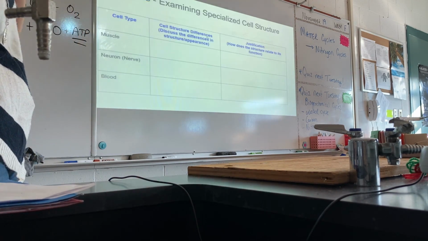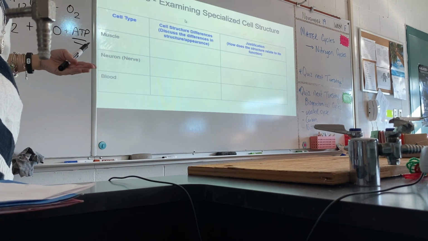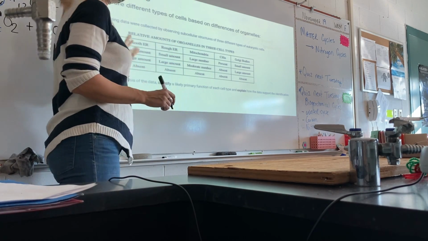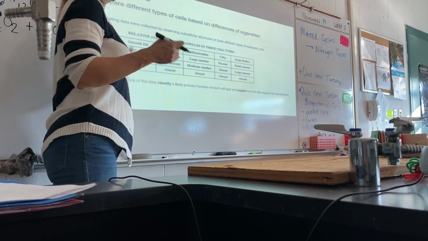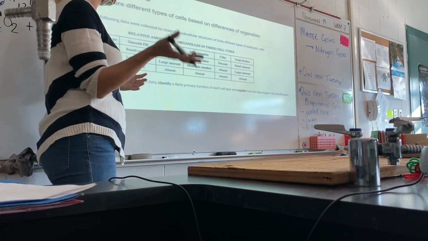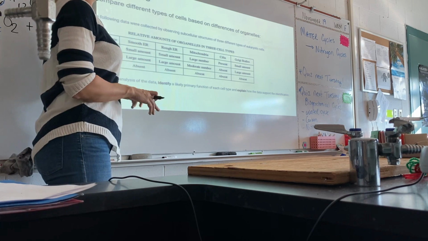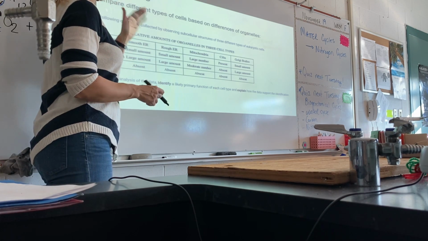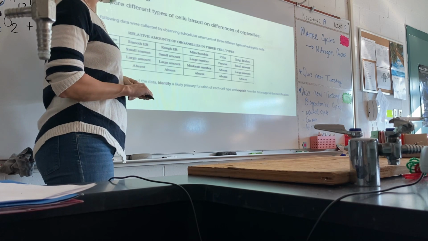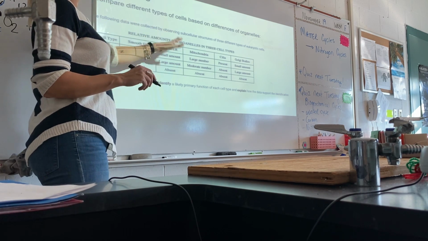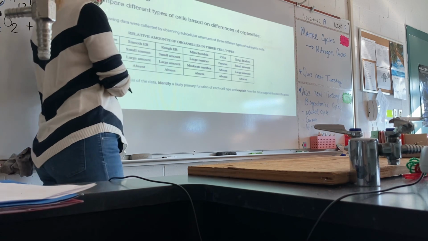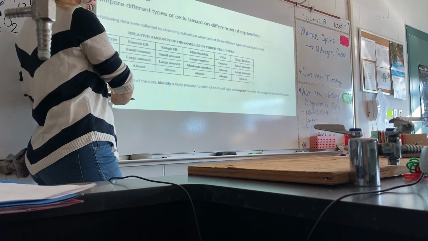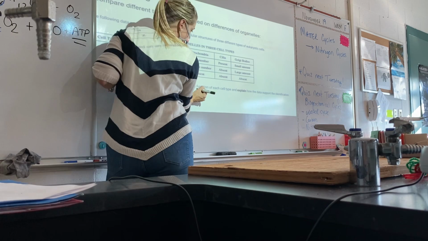So keeping that in mind. Next, hopefully you guys had a couple things jotted down in there. Last question, okay? Again, an AP College Board question. It would be a short answer or short response either on the website or in their test in the spring. But we're going to compare different types of cells based on the differences of organelles, okay? So the following data were collected by observing subcellular structures of 3 different eukaryotic cells. Relative amounts of organelles in 3 different types of cells, okay? What we're looking for here, based on the types of organelles that we find in these different types of cells, is to identify the primary function.